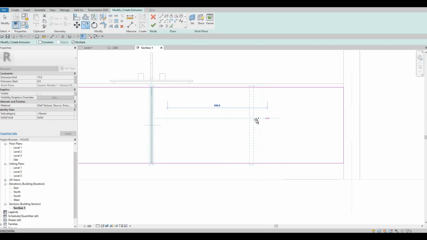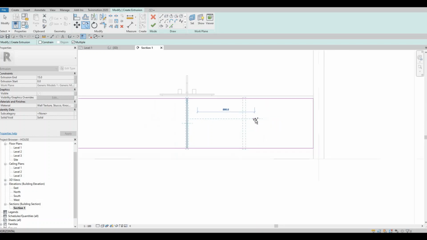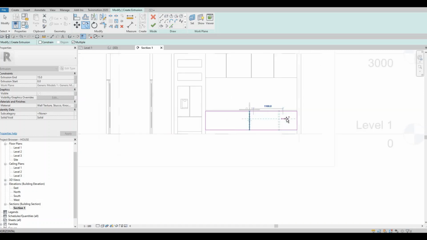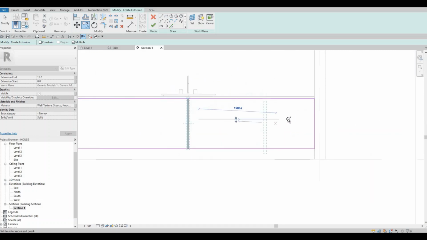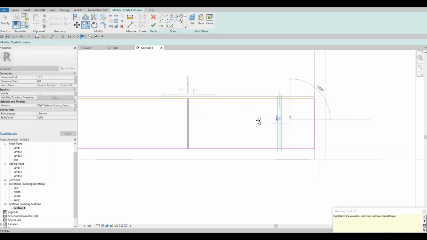So here we're going to add probably 3. So for that cabinet, and here we could just change it a little bit like so.